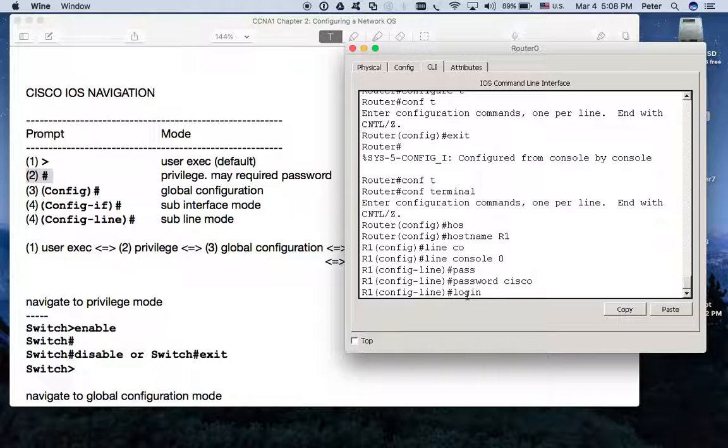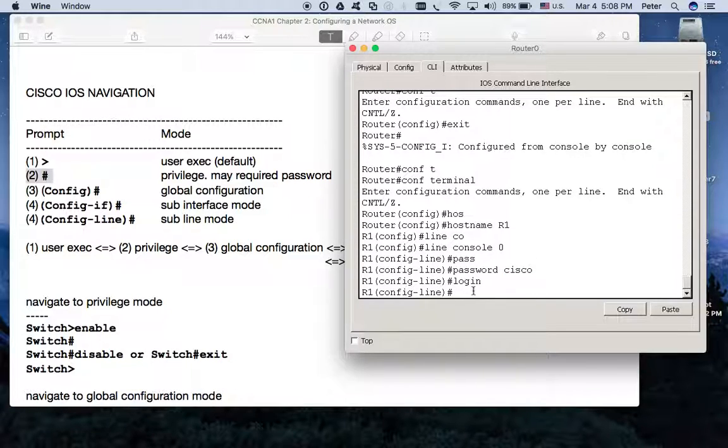Then use the command login. This means that when you access from the console, it will require you to put the password. Okay, you see here I'm inside the line sub mode. The prompt of the router has changed.